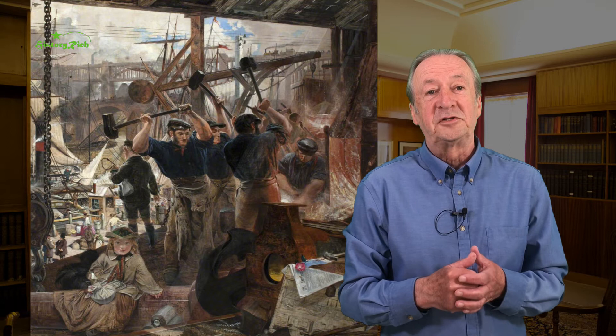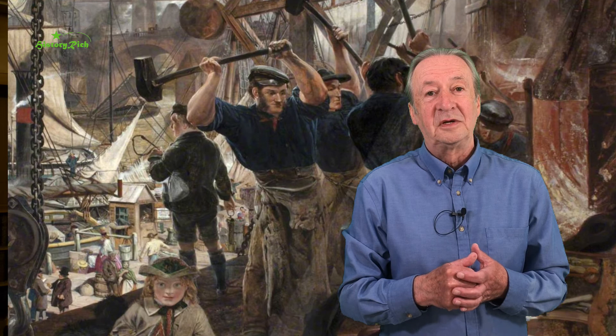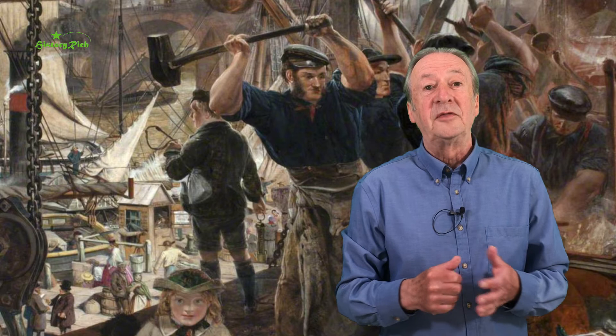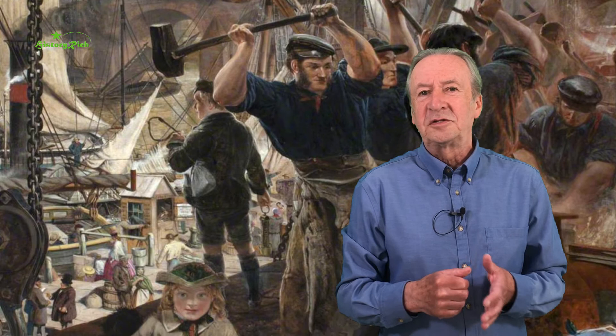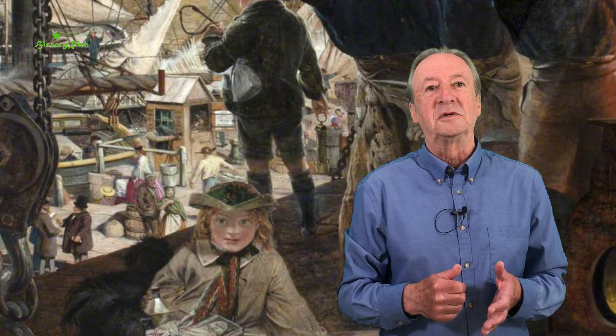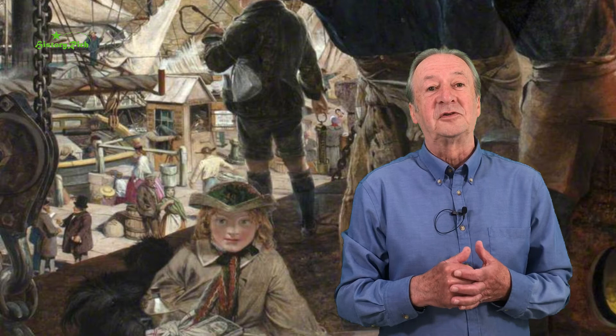A young girl sits on a cannon barrel in the foreground with shelves alongside, demonstrating this is a suitable place for a child. She's brought her father's lunch and is noticeably well dressed. The message is that what her father earns from his honest labour enables him to provide well for his family. The tall factory chimneys in the background are all productive, actively smoking away. On the river is a coal barge and a steamboat with a red flash on its funnel, matching the glow from the forge. Behind the hammer men, a pit boy carries a Humphrey Davy safety lamp, invented in 1815. The dockside is a bustle of activity — notice a girl with a milk pail on her head. The arrival of the railway enabled fresh milk to be delivered from the country to the city. And look closely, there's a photographer — cutting edge technology in these the earliest days of photography.